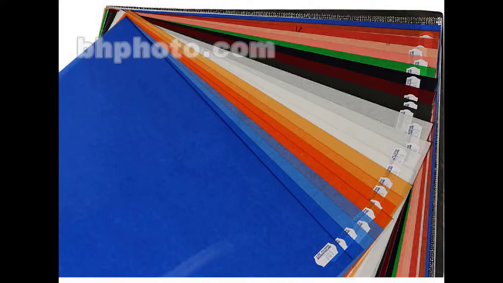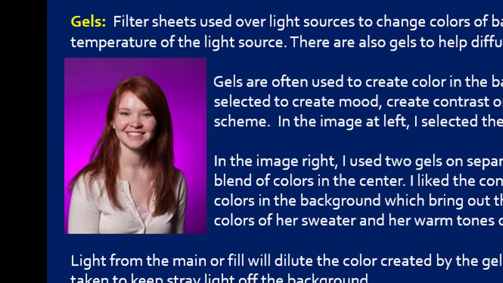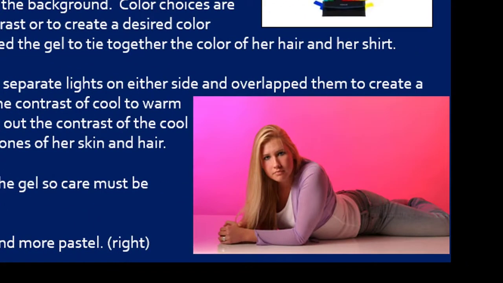The next lighting modifier we'll talk about are gels. Gels are basically sheets of acetate that cover a light source to do a variety of jobs. One is that it might polarize the light, or it might even reduce the output of the light by being something of a neutral density filter. But our usual traditional use of gels is to change the color of the light or to color correct the light. So we've got a lot of opportunities to use gels.